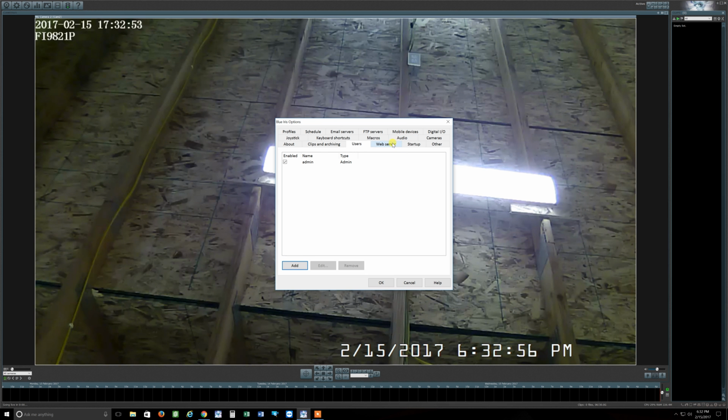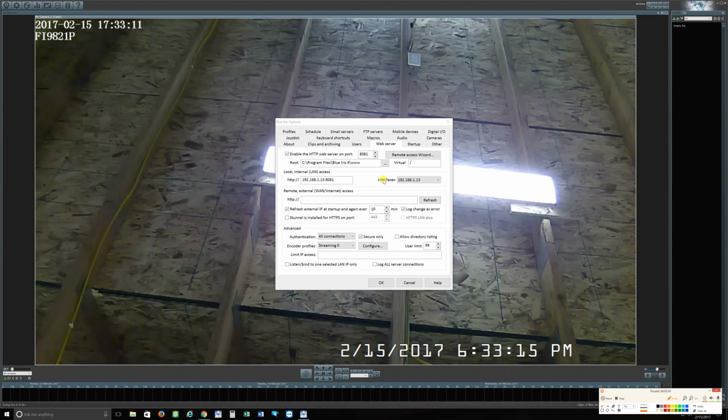And then we're going to click on the web server tab here. So this is going to come auto-configured as 81 for the port, and I like to change that to 8081, and that is the port that it's going to essentially port forward Blue Iris to the internet, and it's going to do that from your LAN address here, and that's what we changed that to statically to be. You can see mine is now 192.168.1.13, and it's going to be through port 8081.